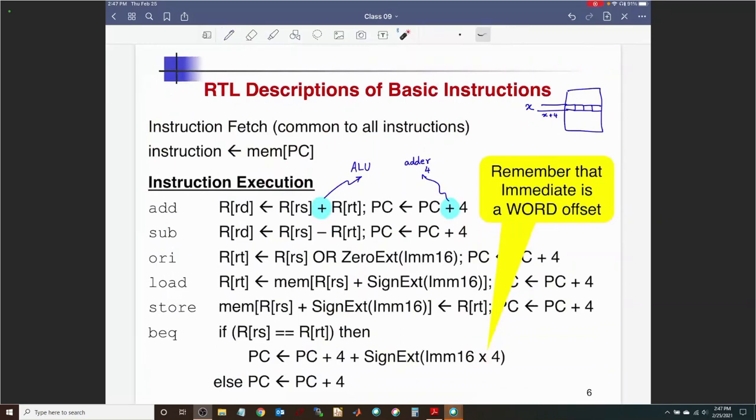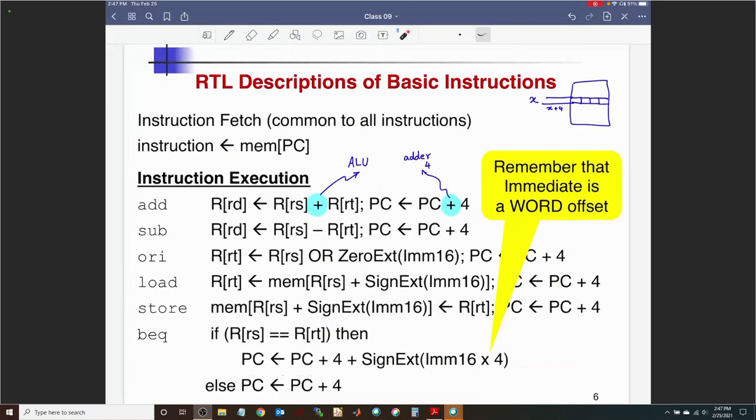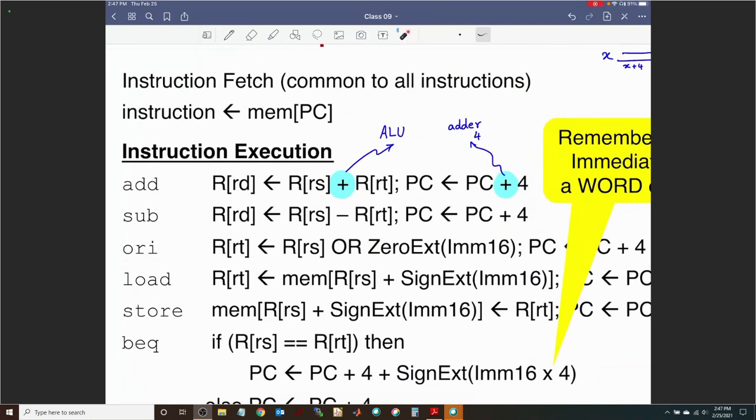All right. So let's see, where are we? In terms of OR immediate, we are going to need some other things. For example, if you're doing this logical OR operation, we are going to be ORing whatever you have in this source register RS with a 16-bit 0 extended immediate. Let's talk about what that 0 extension means.